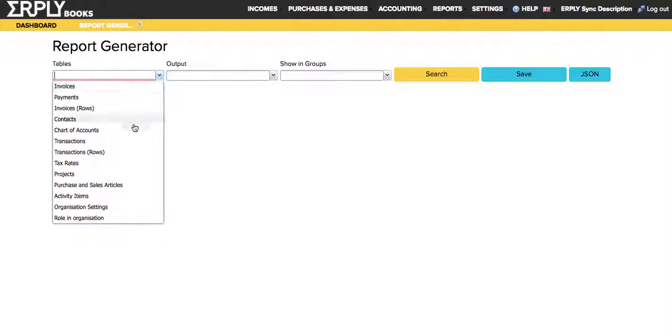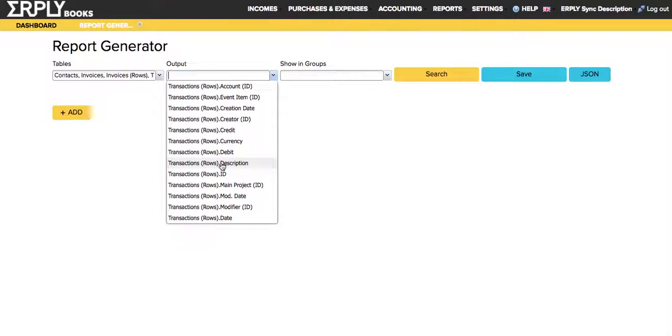So if we want to get the contact name, we have to get contacts, we have to get invoices, we have to get invoice rows and transaction rows, meaning that we want to get customer name, invoice number, and the amount of cost of goods sold. As I said, this invoice rows is only needed to refer to the transaction rows.